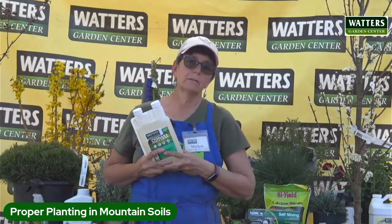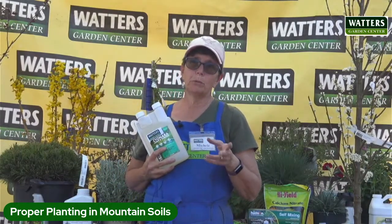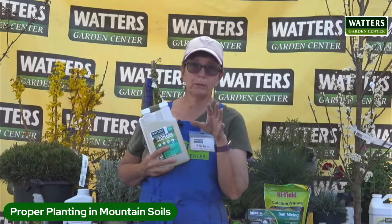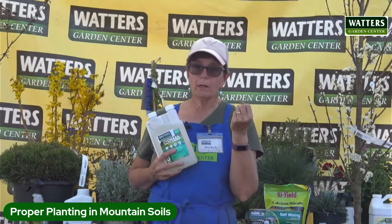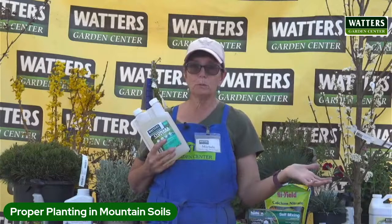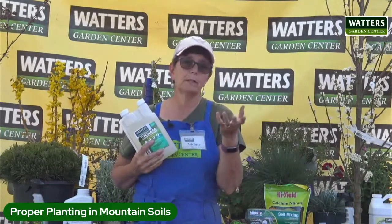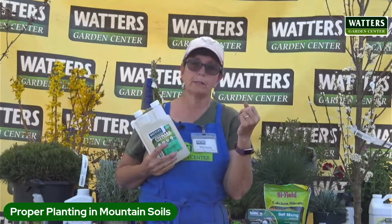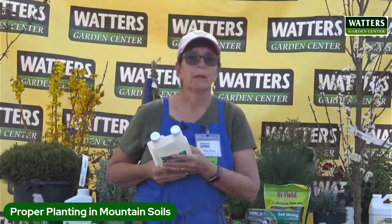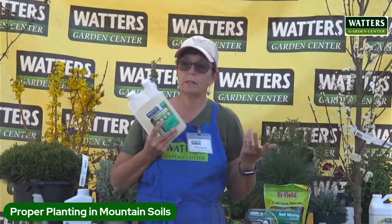Yes, you can use the Sayonara or the plant protector on the yucca. Be careful when you put that on because of the blooms. Plant protector has the imidacloprid, which is the bee killer. So you want to kind of be careful with that with your blooming trees. I always say you can use it after it blooms. I don't know if that will help on the yucca, or just cut the blossoms off, and that way the bees and the hummingbirds that tend to like those won't get infected. I love plant protector, but I don't like to use it on flowering stuff. The Sayonara, you could spray that on there when you see the aphids, and like I said, it works really well on them.